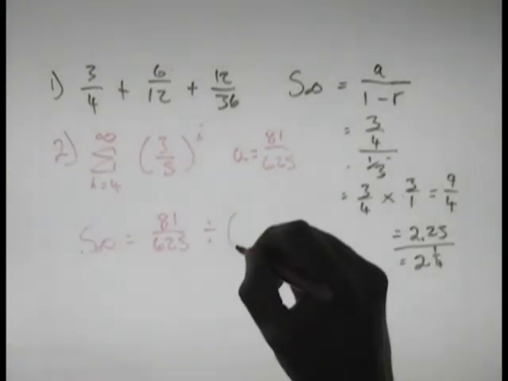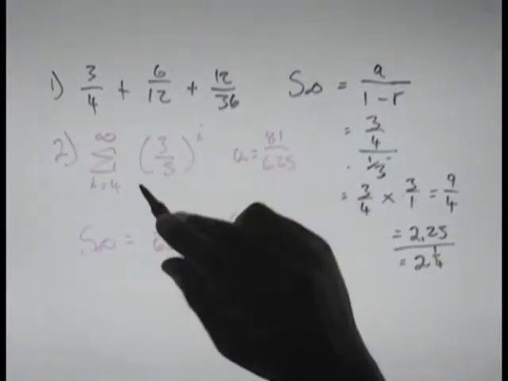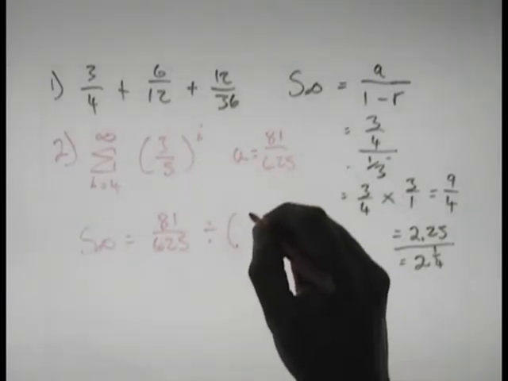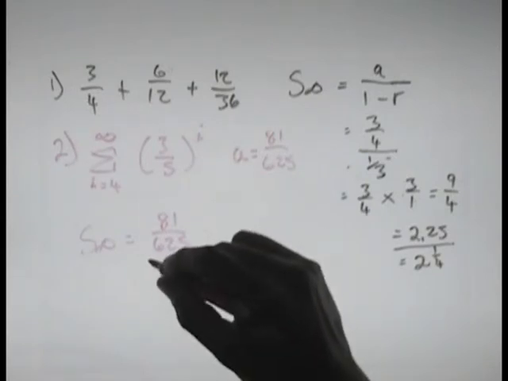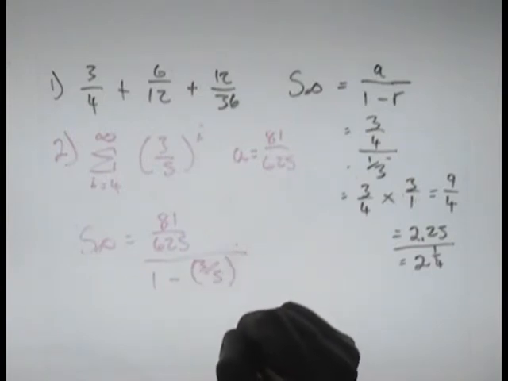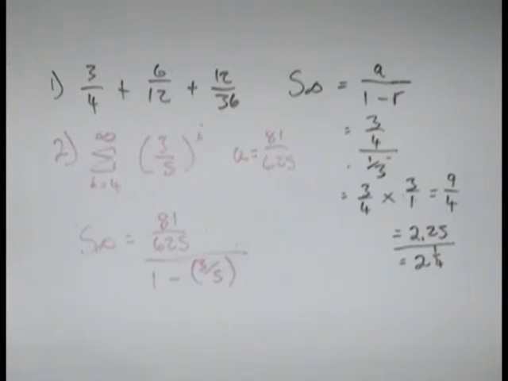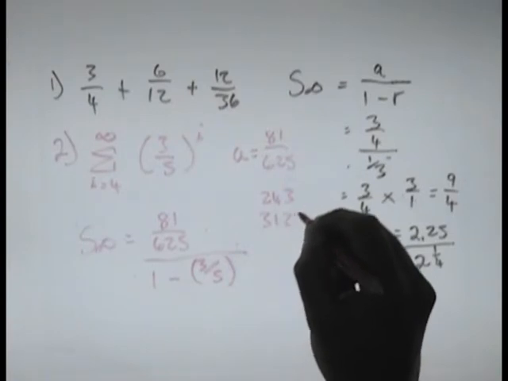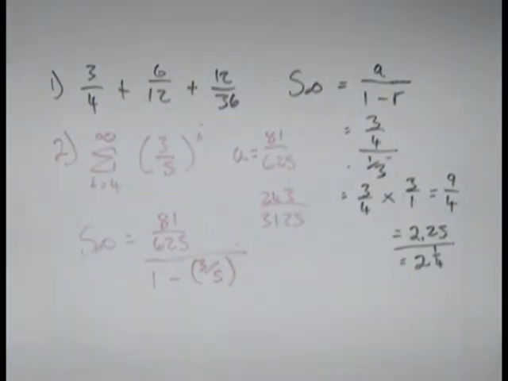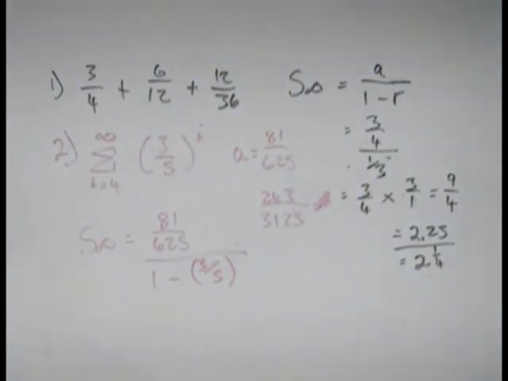by 1 minus r, which is now our ratio, going to be the next term divided by this term, which is going to be 3 over 5. Actually, let's just leave it as a over 1 minus r, 1 minus our ratio of 3 over 5. How do I know that? Let's just test it out. If my next I value is 5, we're going to be left with 3 to the power 5, which is equal to 243, over 5 to the power 5, which is equal to 3125, which is still a ratio of 3 over 5. If I take that divided by that, it will give me a ratio of 3 over 5.